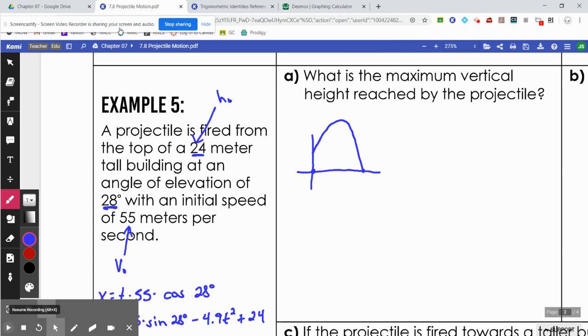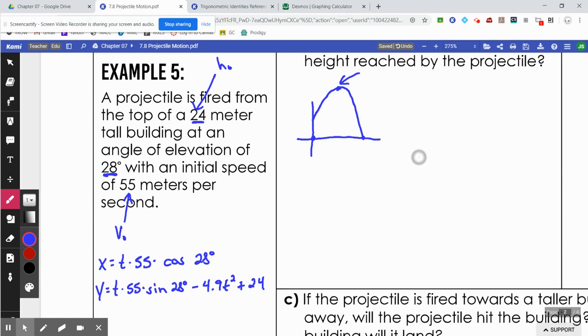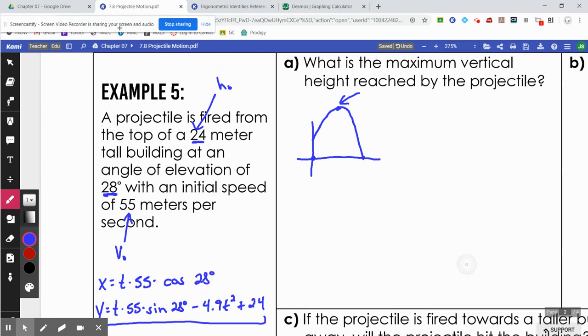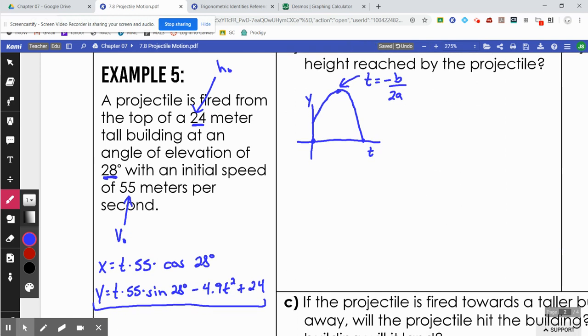Here's how we're going to work this out. The maximum height occurs at your vertex. And the vertex of a parabola, same way here, occurs at negative b over 2a. Now, here's what's going to be different about this. If you take this y equation, when you do negative b over 2a, that's going to tell you the t value because this is a t-y graph, not an x-y graph. So it's going to tell you the t when you're going to reach that maximum point. So t is equal to negative b over 2a. That would be negative b.